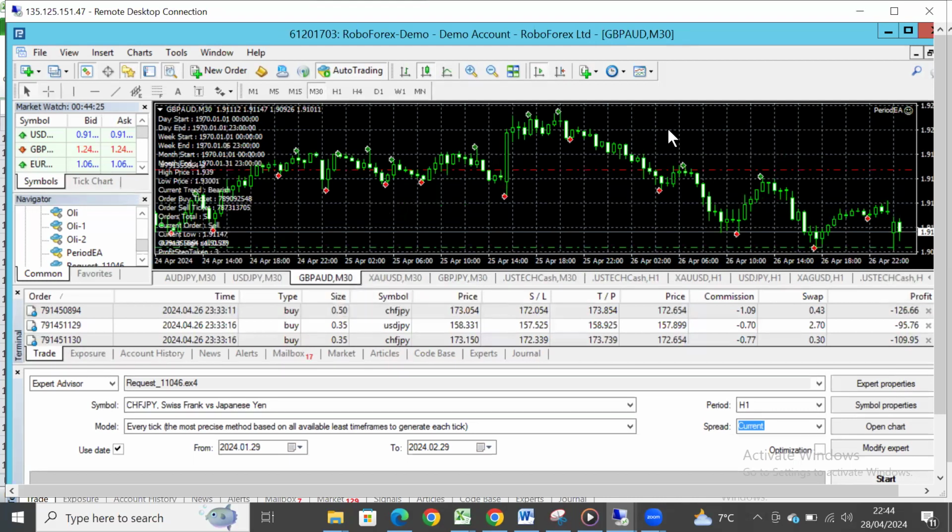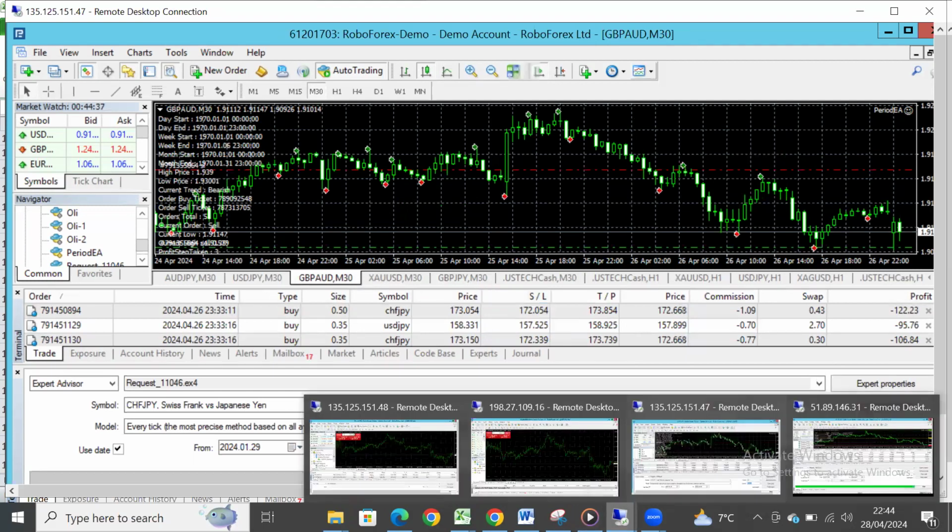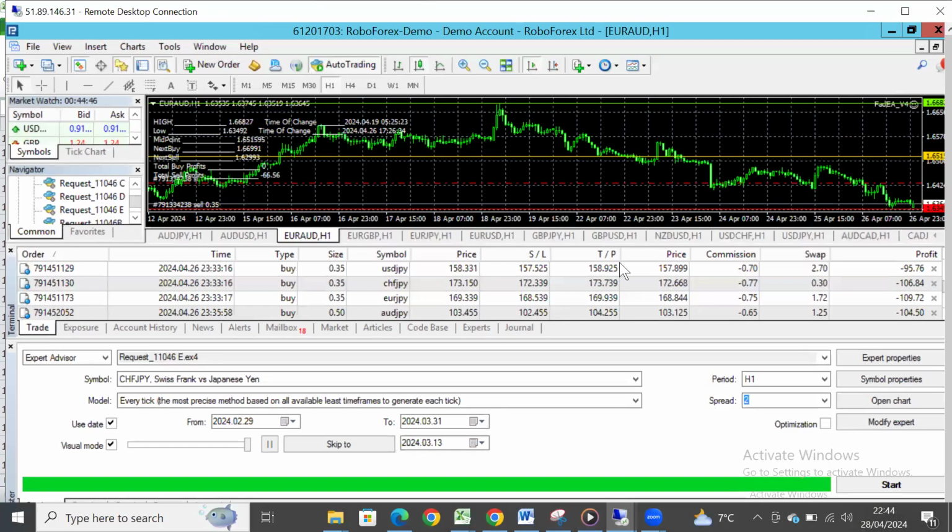So this is what I call the period EA. As you can see at the top end, even though the name can be changed later, currently for now, it is the period EA. So this EA, according to this information, will help us to take correct action using those dotted lines and information on the screen, okay?